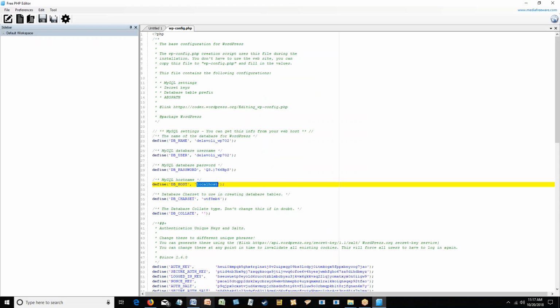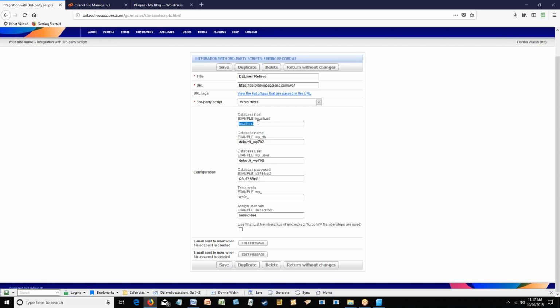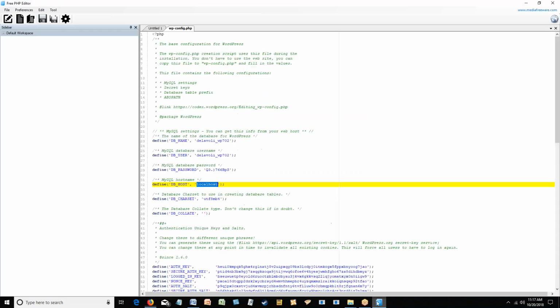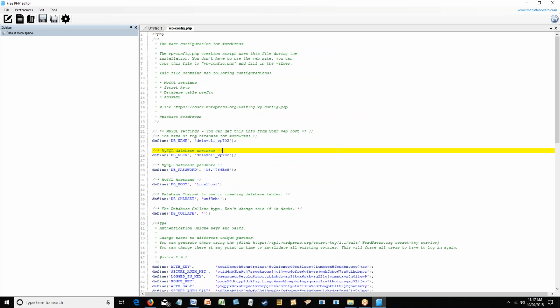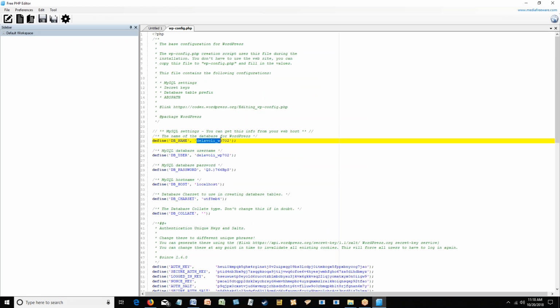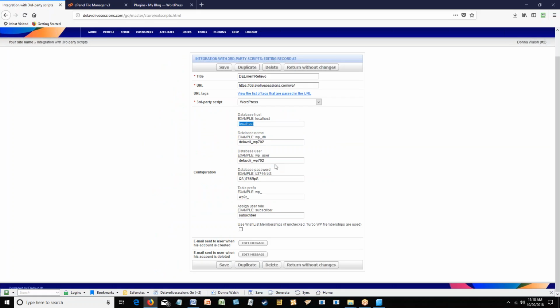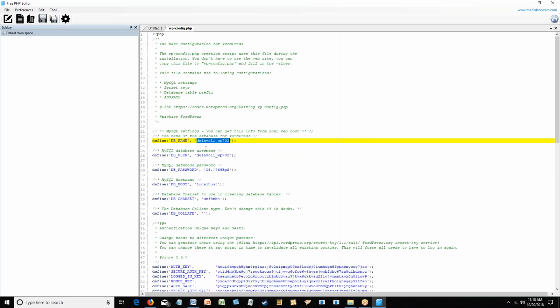So you would take that off of your PHP file. Here, there's the local host, and enter that, and then the database name. Again, you will find that here. Do not use the quotation marks. You don't want to use the quotation marks at all. You just want to copy the actual database name and paste that into where it says database name. Same with the user, and same with the database password. And you'll find all four of those things here in the MySQL settings.